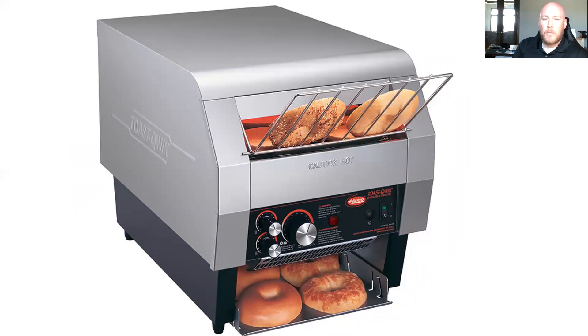So, why does it have a problem with versatility? Well, as you can see in this picture here — if you can see my mouse moving — there are three dials on the toaster. The top small dial and the bottom small dial are going to be the different temperature settings for the top elements and the bottom elements. The larger knob is going to control the conveyor speed. As I'm batch loading this full of white bread, wheat bread, or sourdough, and I want to switch to a bagel like you see in the picture, to change the settings you can attempt to move those dials to get to the settings required for that bagel. However, getting back to the exact same settings all the time proves to be rather difficult with a standard conveyor toaster. They do a great job for volume, but versatility tends to be the biggest lacking point.